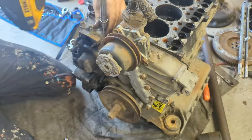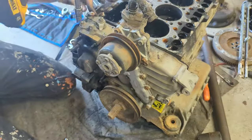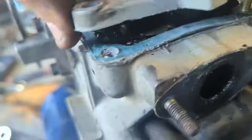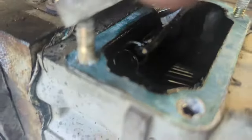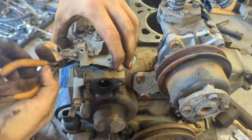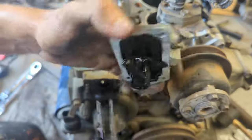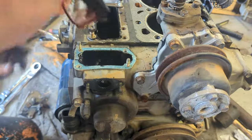So we take the speed controller off. We're going to use these pliers to simply grab the spring and unhook it. There we go. So the spring was hooked onto there. There's a little hole, and you just pry it out. Be very careful with the spring. You don't want to lose it.